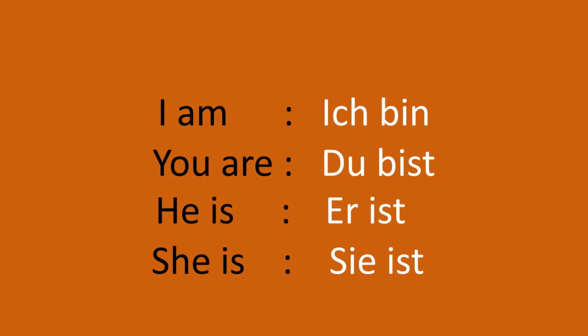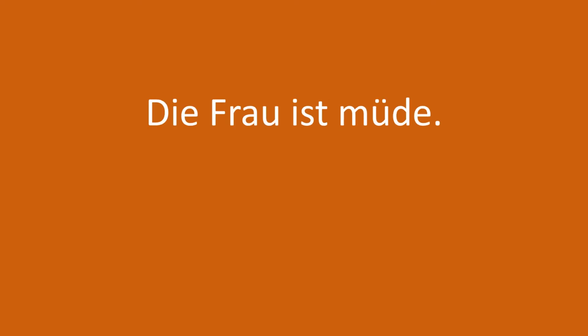In English, we just say the, no matter what the object is. However, in German, they have 3 different definite articles. So what that means is 3 different ways they say the. So we just learned der und die. If we wanted to say the woman is tired, we would use the same conjugation that we used for he is and she is. Do you remember what that was? Ist und sie ist. So since we already have the woman, we would just use ist. So we would say, die Frau ist müde.